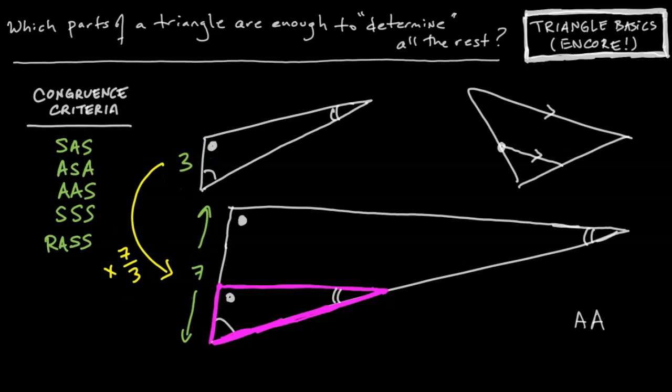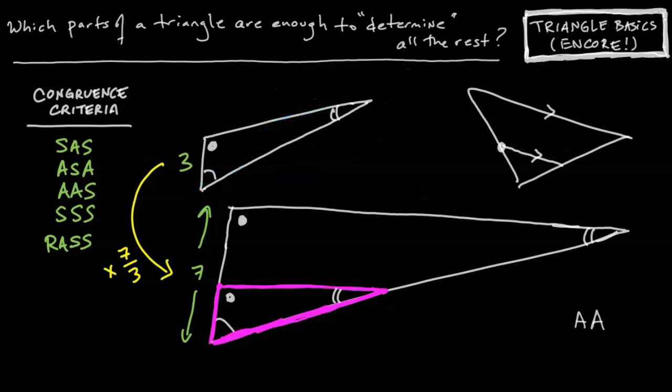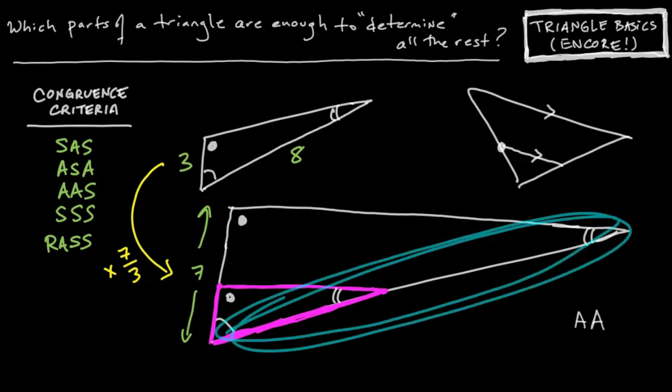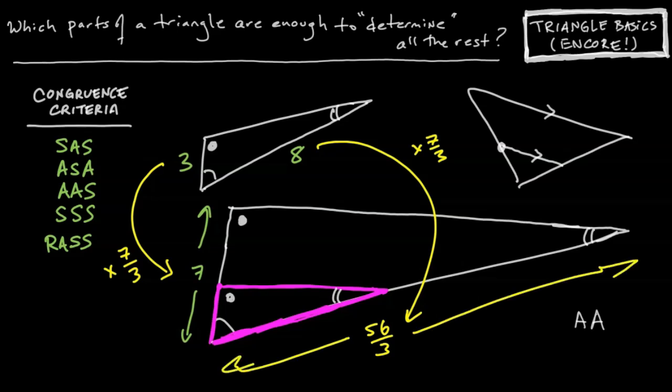So that's going to be the same scaling factor to get from any of the sides to any of the other sides. So if, for example, this side of the smaller triangle is, say, 8 units, then what's the length of the corresponding side on the larger triangle? Well, we just have to multiply by the scaling factor of 7/3. So we would get 56/3 would be the length of that larger side. Fairly straightforward. And maybe I should write this in a different way that will help pave the way towards what we'll do a little bit in the next chapter.